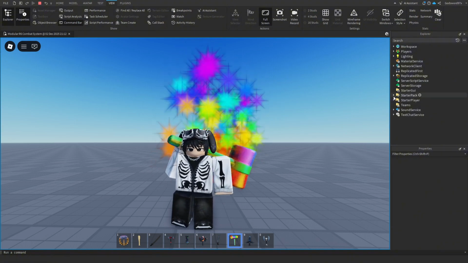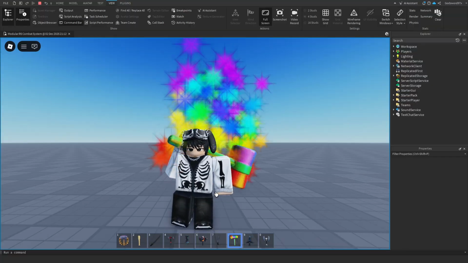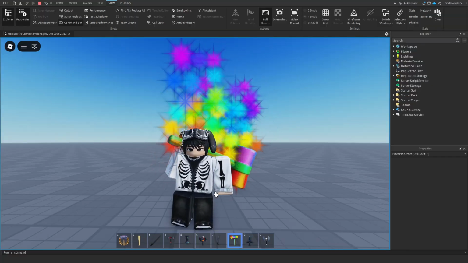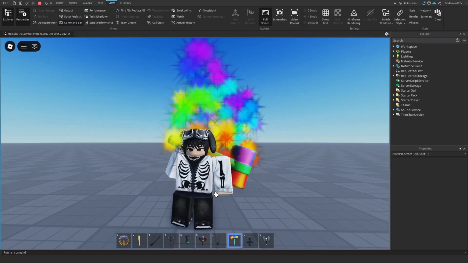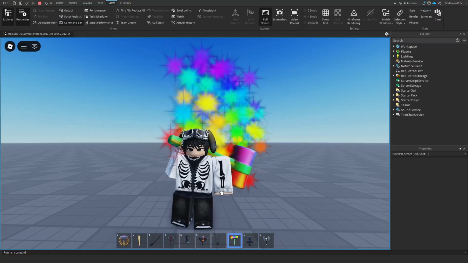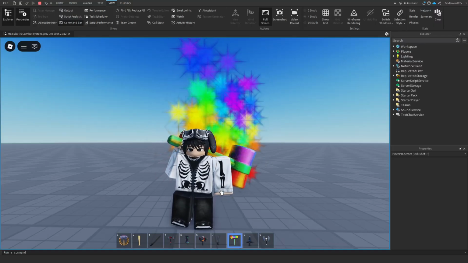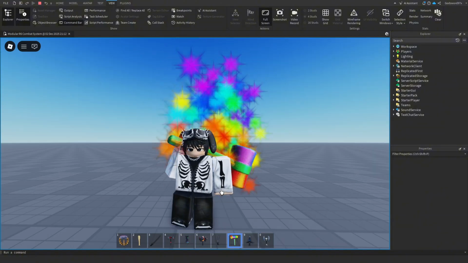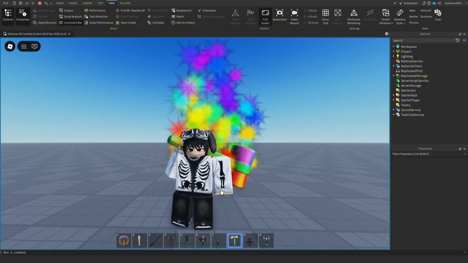But with this system, every tool, which is the weapon, only has a connector local script that plugs into the modular system. Usually in Toolbox, you get a weapon, a tool, and it's going to have a massive script and a massive local script inside of it, and that's how the weapon functions.